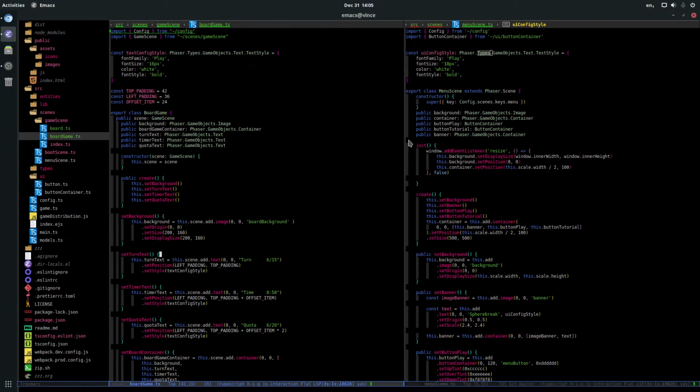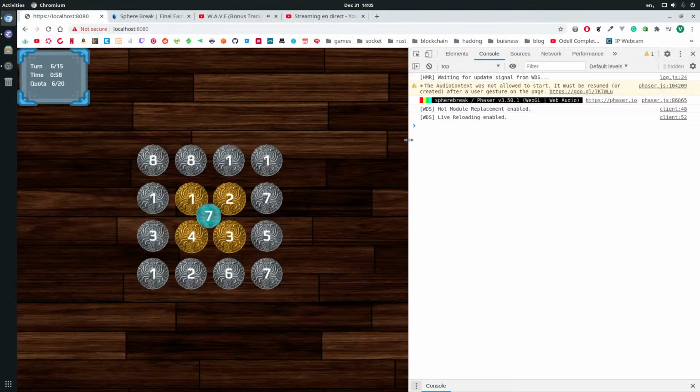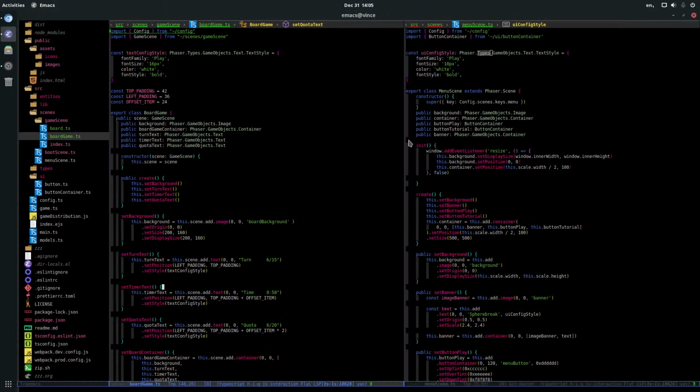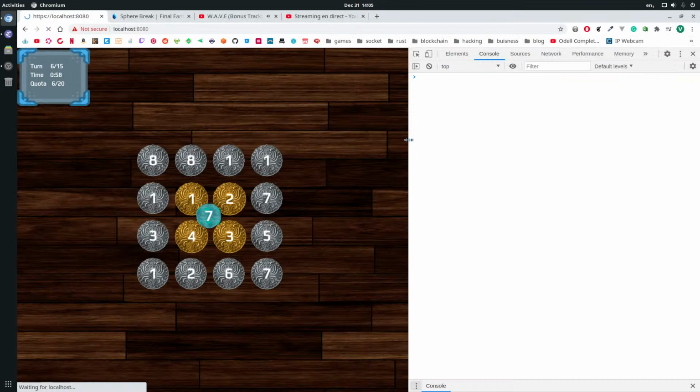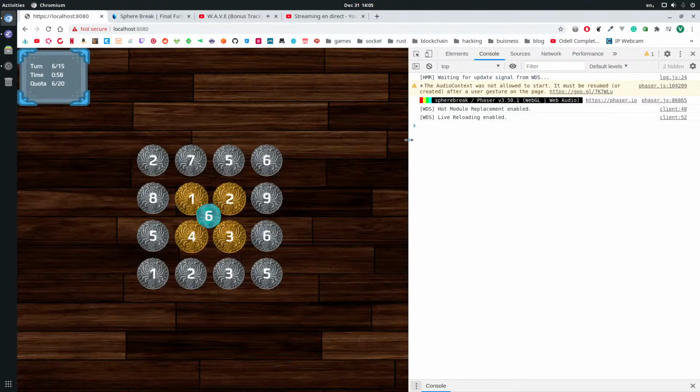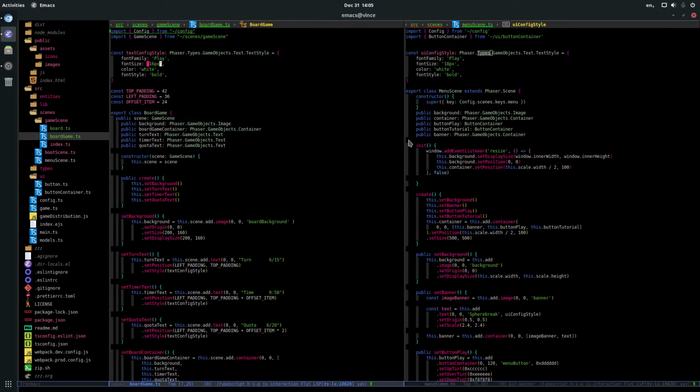I still have quota is too much space for some reason. It doesn't take my space correctly, no. Does it? Yes, it does. So, okay, 16 is still too big.